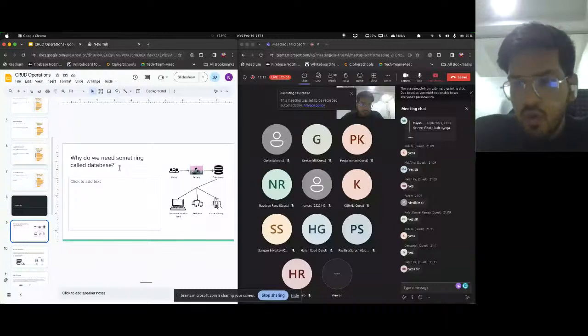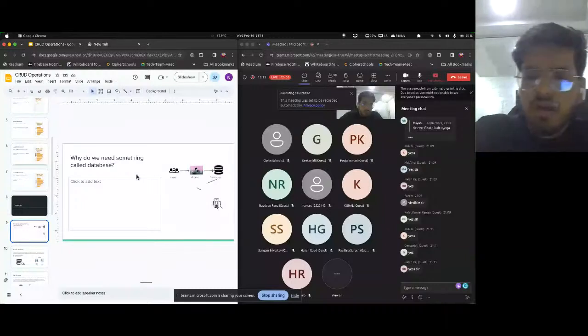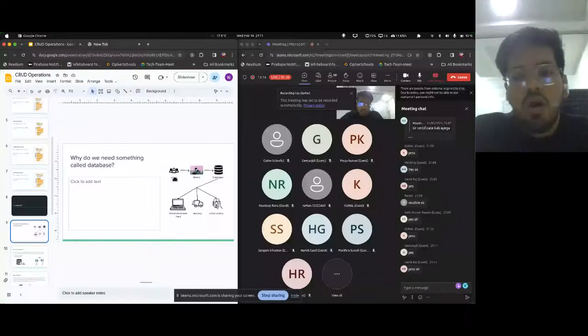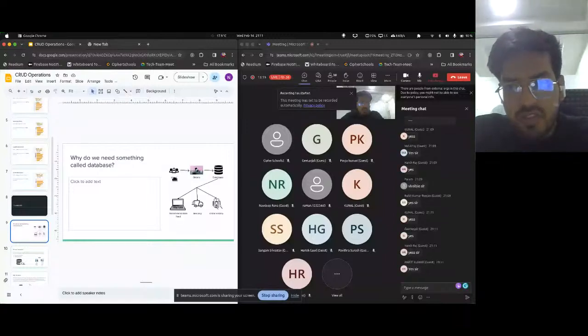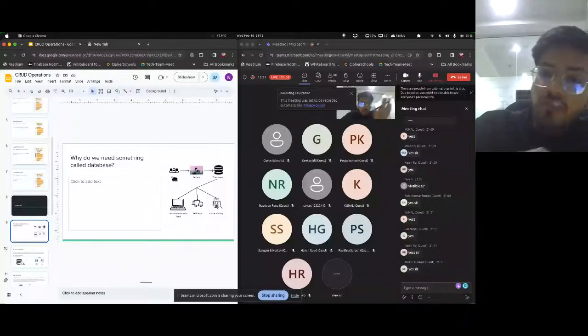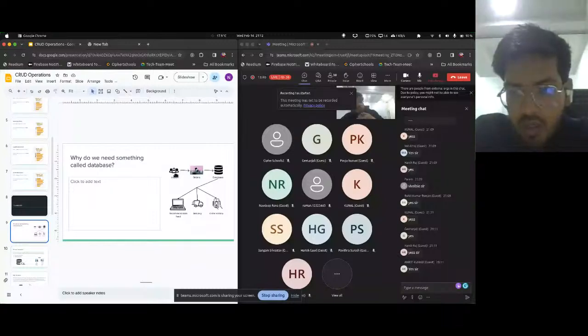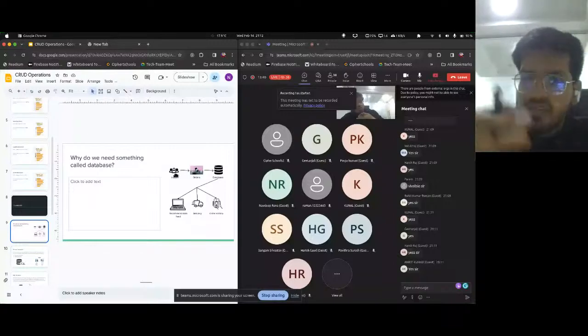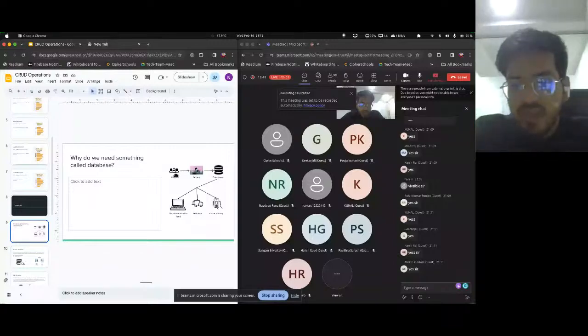You order very frequently from Amazon or Flipkart. You order smartphones, clothes, laptops from Amazon or Flipkart. So they also have databases. Why are they going to store some data about you? You are the users, and you are always going to log in. Before login, you need some registration on the platform. On CipherSchools, on Flipkart, on Amazon, and all these platforms, you need to register before getting into the platform.